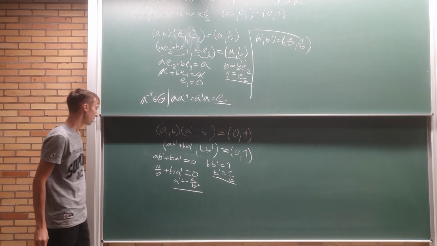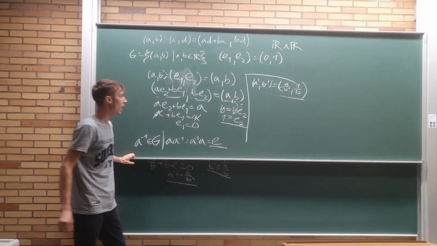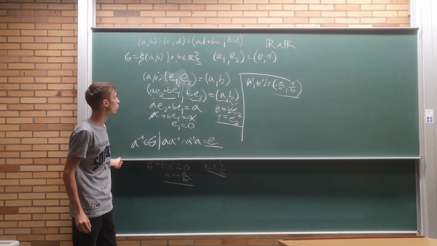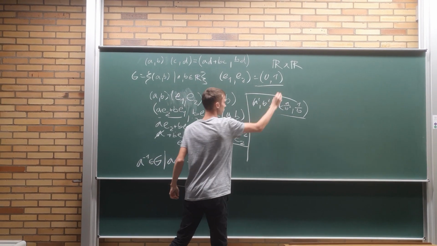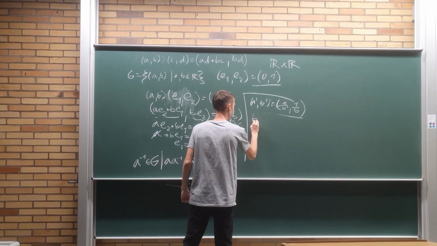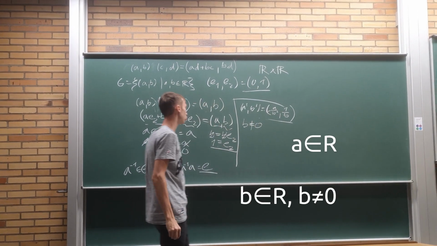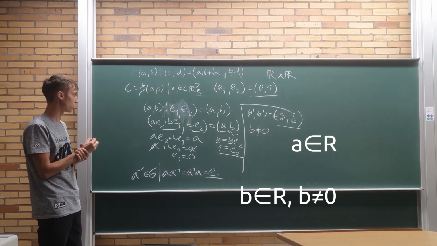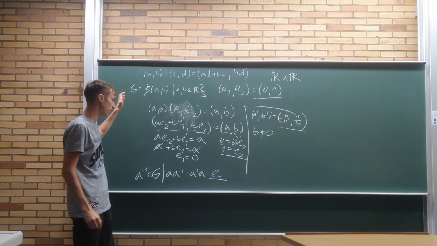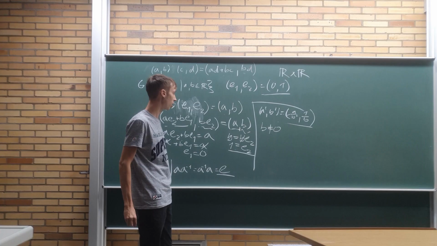So what we found out is, first of all, the inverse element for G, it's universal, and then we also found out the identity element, which is this one. Now, what we know is it won't hold for B equaling 0. We would have 0 here in the denominator. So we have to be careful about this. Otherwise, this should work in general. So we basically talked about this group of two-tuples, and we've looked at the option to find out the identity for it, as well as to find out an inverse to any arbitrary element inside it.